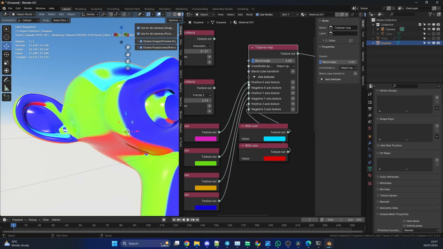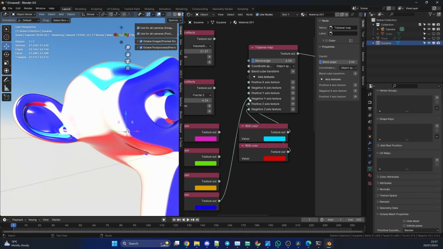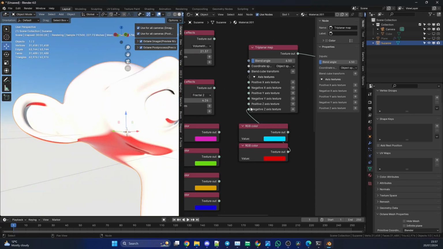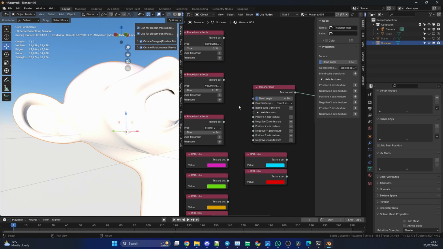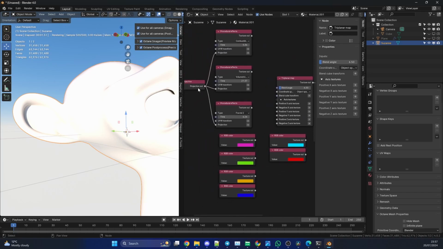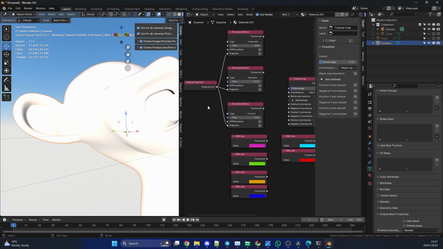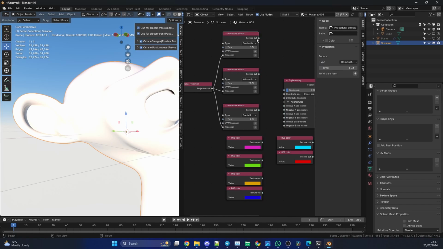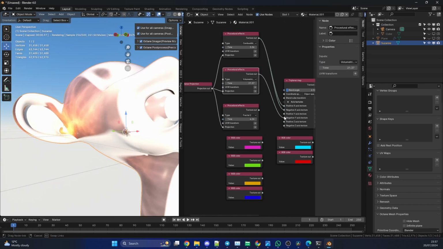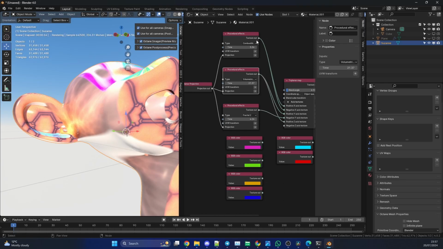Now this can be used in conjunction with things like procedurals. You don't necessarily need to use RGB colours. I've got 3 procedurals set up here, and what I'm doing is using a triplanar projection onto the procedural. So I can put these into the positives and negatives, and we can start to mix stuff up. Let's just do stuff like this.